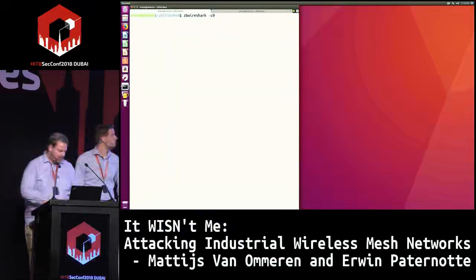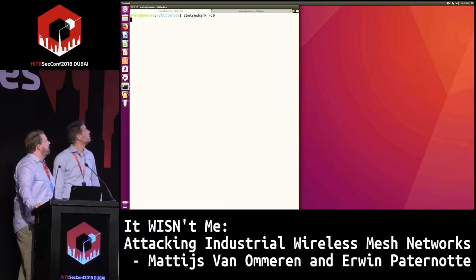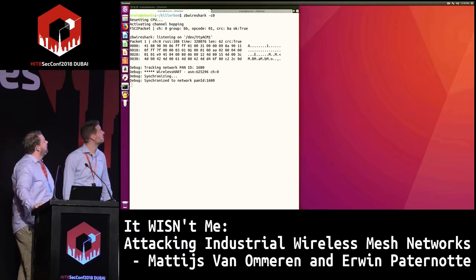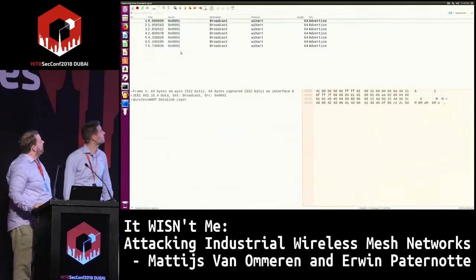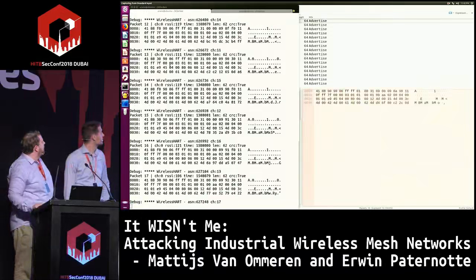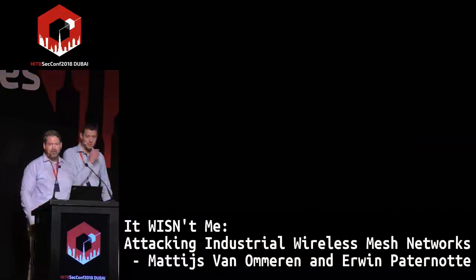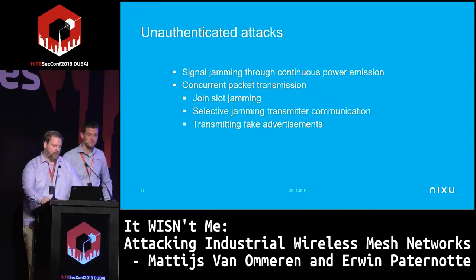So I'll give a brief demo. We're firing up ZB Wireshark again, and we hack in channel 0, which means that we activate channel hopping. As you can see here in Wireshark, we're picking up more advertisements because these are on different channels. Wireshark does not show you that information, but here on the console you see the different channels it's hopping now. So by using this strategy, we're actually able to interact with the network, and that's what we need to assess this type of network.